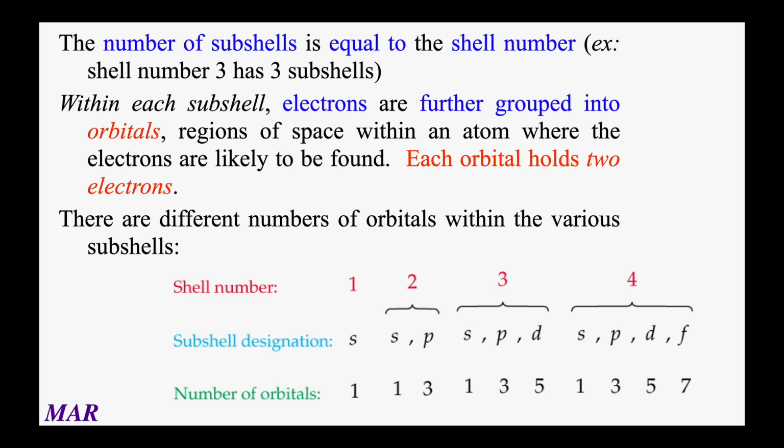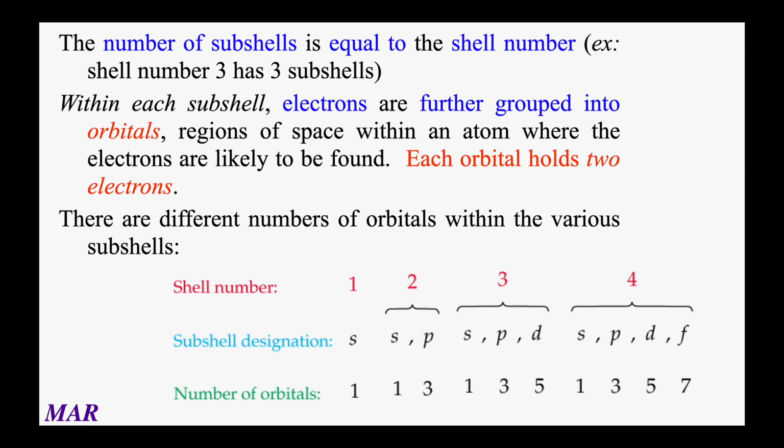Now, the second dorm is a little bit fancier. It has 2 levels, or 2 subshells, an S and a P subshell. The S still holds just 1 room, or 1 orbital, but the P holds 3 rooms, or 3 orbitals. So you can imagine the P is a little bit fancier. Going on to the next one, you can see how it goes S, P, D. The S holds just 1 orbital. The P holds 3 orbitals. The D would hold 5 orbitals. So by the time you get to N equals 3, the third shell, there are 3 levels, and that top level holds 5 rooms. And the next one goes even farther.